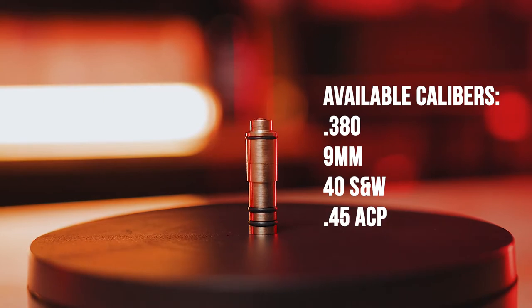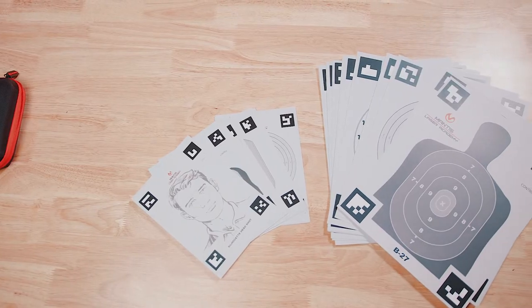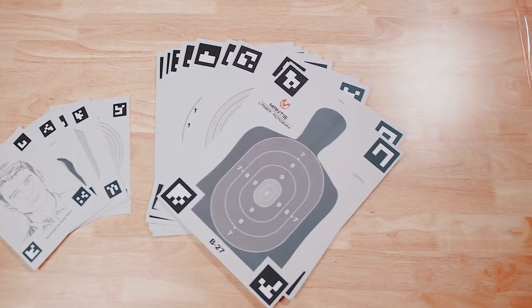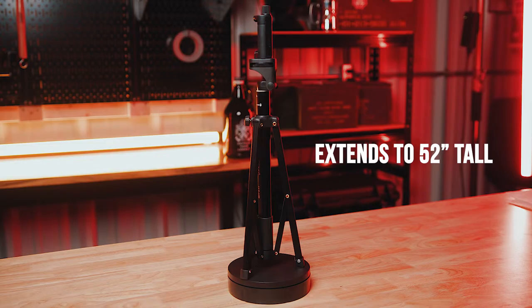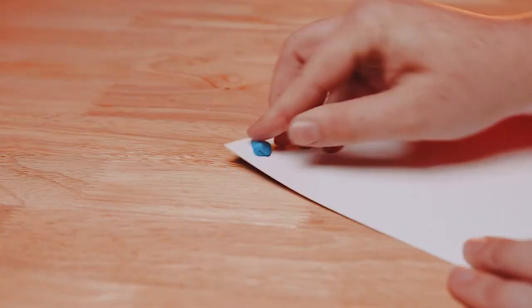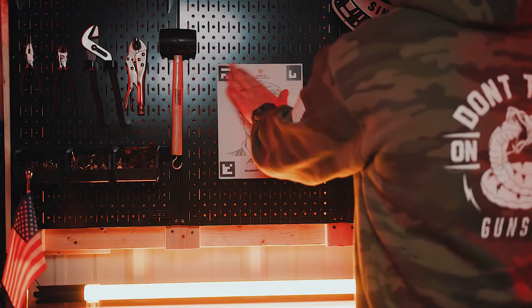The Mantis standard kit also comes with a Pink Rhino laser in your choice of caliber. It comes with two sets of complete targets in 5x7 and 8x11 sizes. It also includes a mini tripod and a large tripod and two different styles of phone holders. The larger tripod will rise to a maximum of 52 inches and you can angle the phone to aim at higher targets if you need to. It also comes with some sticky tech so that you can stick up targets, and a portable carrying case.